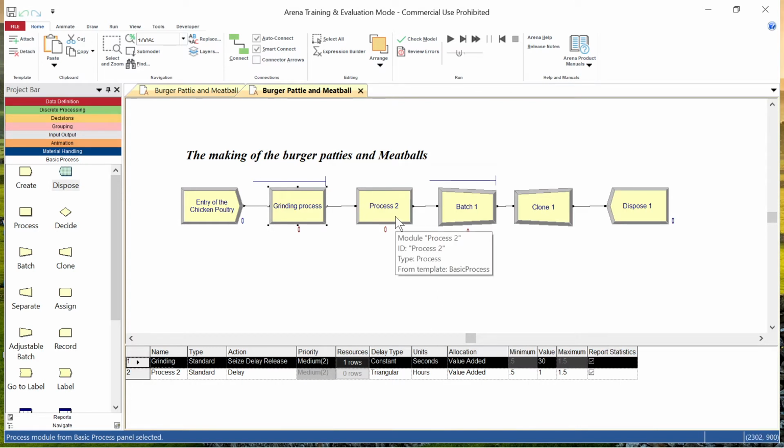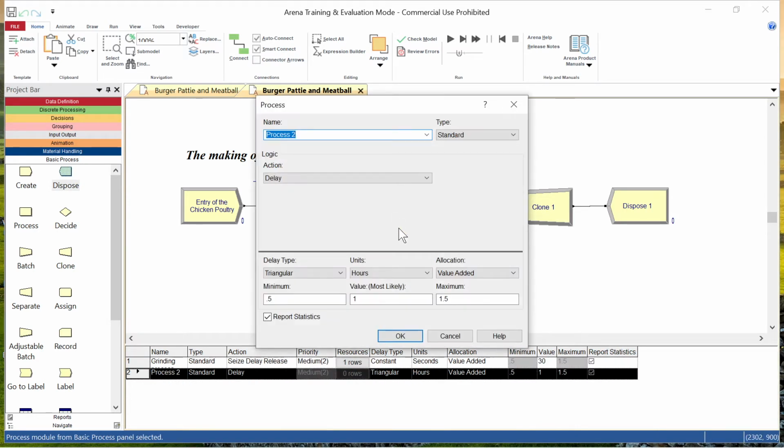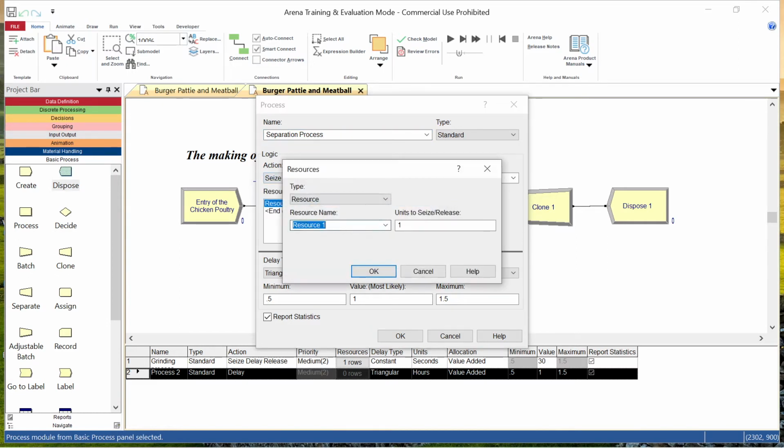Process 2 is the separation process. Alright. So I remain the same action at resources.